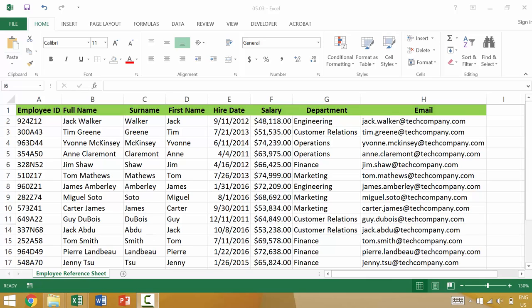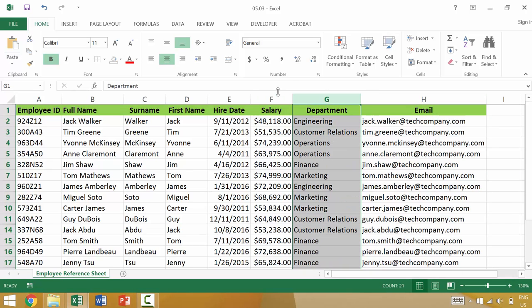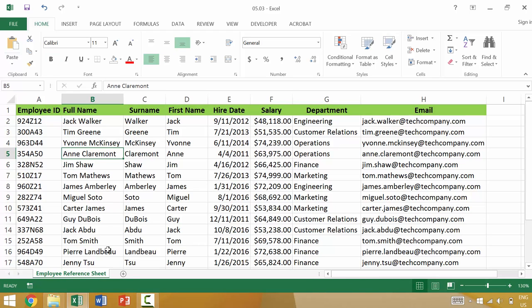As you may have noticed from some of the examples that we've used throughout the course thus far, individual columns that we have been using have different widths. So the column here in H is a different width than that of G, which is a different width than that of F. Now, you're going to occasionally have rows which have different heights, and we'll get to that in a second. But how do you go about changing the individual widths of a column?